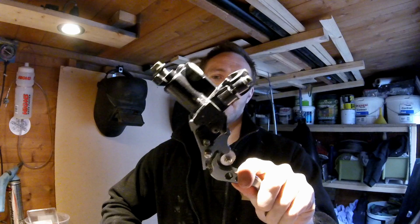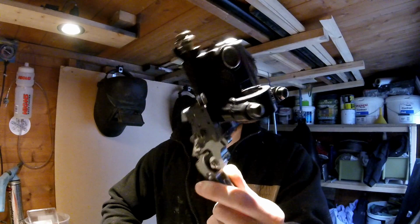Yeah, I've still got a bit of an issue with the brakes. I'm not completely happy with the feel I'm getting back from the braking. It's like the brakes aren't grabbing onto the discs as well as they should be. And I think this is down to the master cylinder, this set of master cylinders that I got from eBay. They look the part, they look very nice, but I think that's about it really. They just look nice. They're not doing a great job of actually stopping the bike.